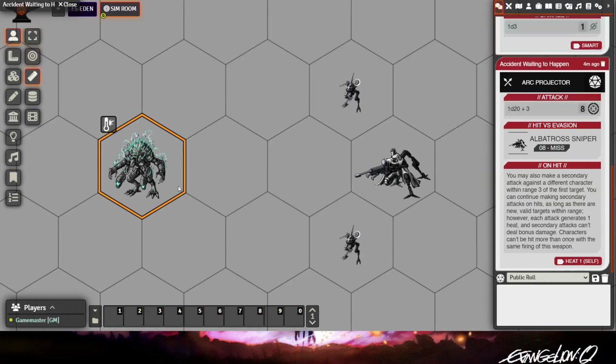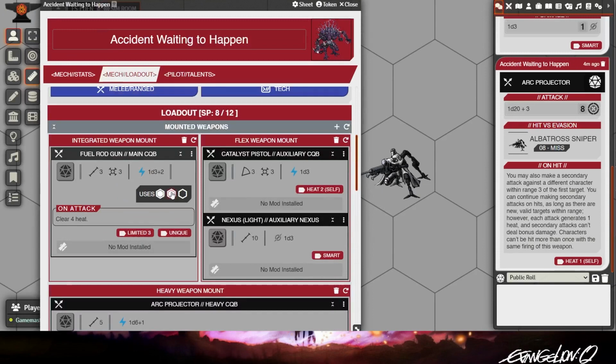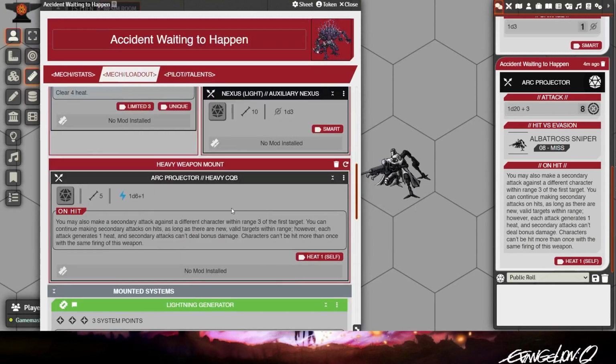So I'm the Manticore. As a quick action, I prepare on my turn a skirmish against the sniper with my arc projector. I would want to do this rather than using my cat pistol, because I feel like I can get more damage with my arc projector at the start of their turn. Oh, CQB with no threat. Funny. Okay, so the sniper starts their turn.